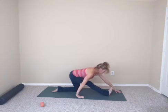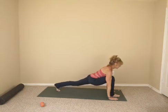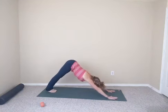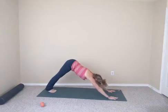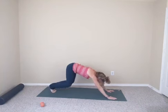Good, and then coming back up with the chest, one hand on either side of your left foot, toes under, straighten your leg, inhale. Exhale, breath, step back into down dog. One long breath here, inhale. Exhale it out.